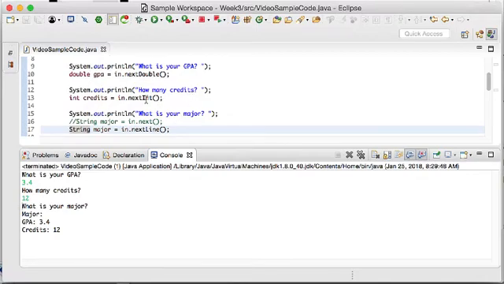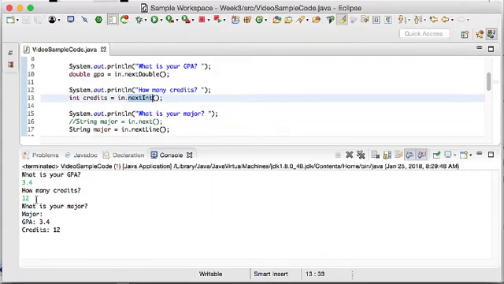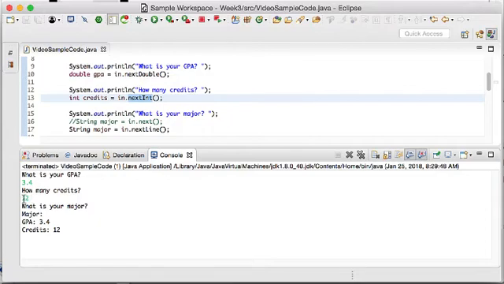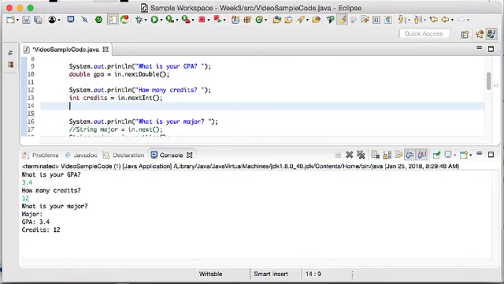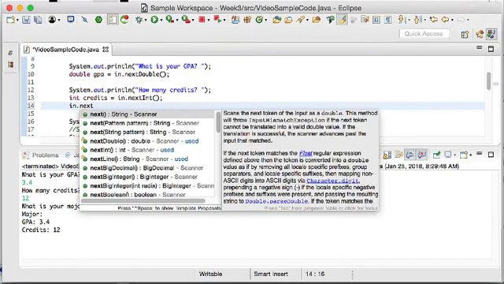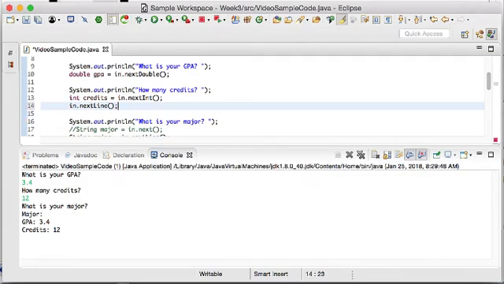What is being left on the line after this integer is what's called a line break. So down here, it captured the 12, but it did not remove the line break so that it would go on to the next part to capture. So whenever you're alternating between ints and doubles and strings, what you have to do is clear that line break. And we don't need to do anything with it, so this is kind of why I showed you that first video there. We can just clear the line with an in.nextLine.